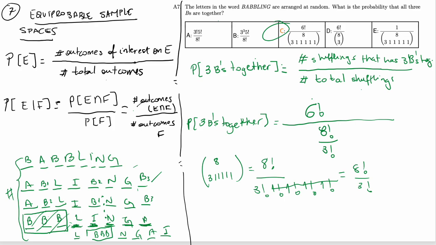So 8 factorial over 3 factorial is the same thing as 8 choose 3, 1, 1, 1, 1, 1. Every time you see a factorial over another factorial, you can describe it with multinomial notation. That's a fact, right? You just take whatever you want on the top to be here, on the numerator, and the thing that you want in the denominator being there. The rest you complete with ones, and that's the ratio between the two factorials. Okay?